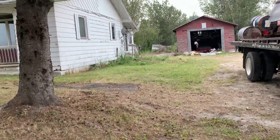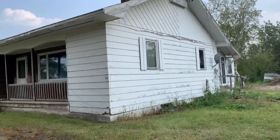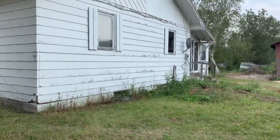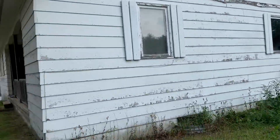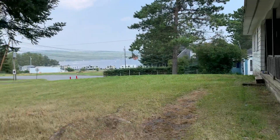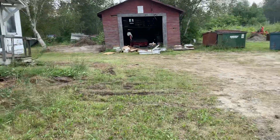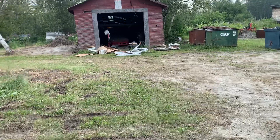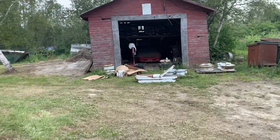It's a three-bedroom, one-bath home with a couple of extra rooms — it could actually be a four or five-bedroom. There's the old garage; it needs to have some work done on it. There's your front, and there's the lake again. All of the metal and debris will be cleaned up here in the next few days.